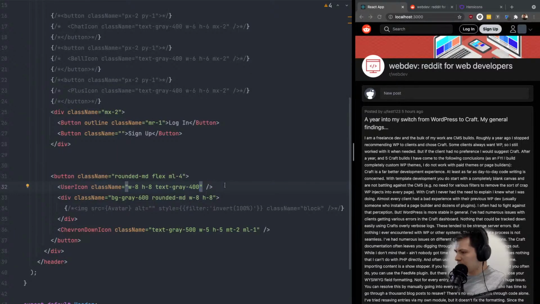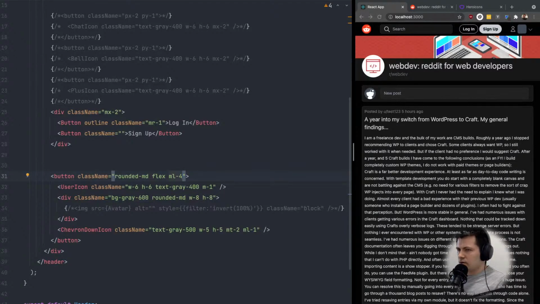Right, let's try with 6, and let's try padding of 1. No, margin of 1. Yeah, now it's better.